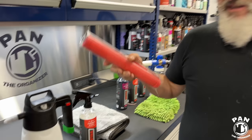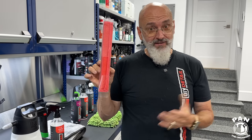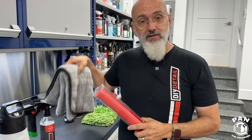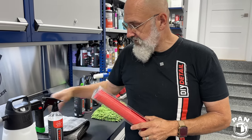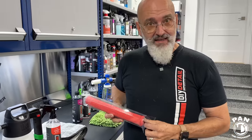Now, in these two setups, there's two common denominators. Those are the perforated synthetic decontamination towel and the drying towel. And the decontamination towel, that one is an ultra fine grade, so it doesn't scratch or mar the surface while you're cleaning, right?